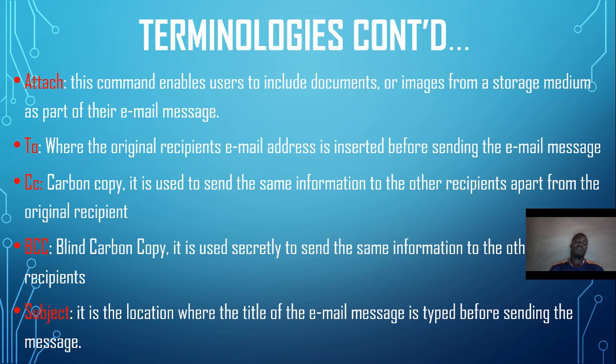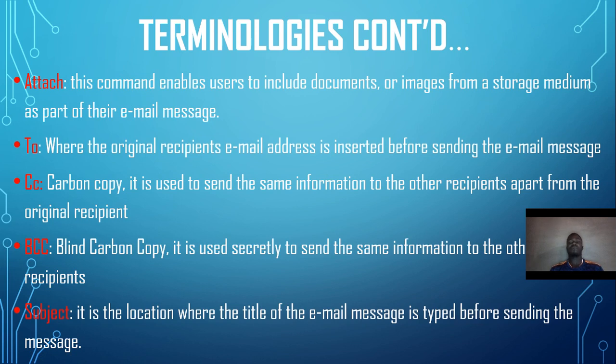Also, we have attach. When you launch the application, sometimes you can have Windows 11, for instance. You can have the Google Chrome over there. You can also have Internet Explorer. You can also, by using your web browser, just type your Gmail and start typing your email message. You'll find this thing at the email window pane as the attach. And this command enables users to include documents attached. You are adding something to your mail.